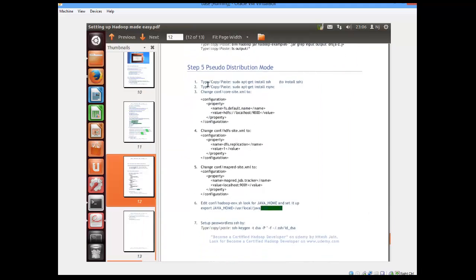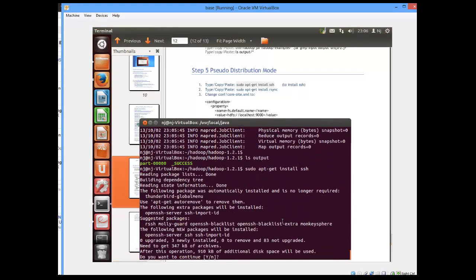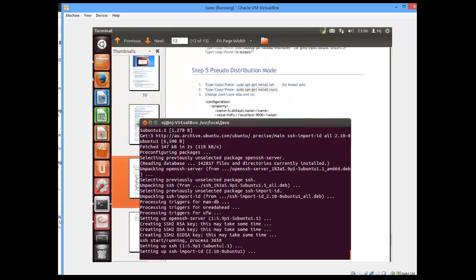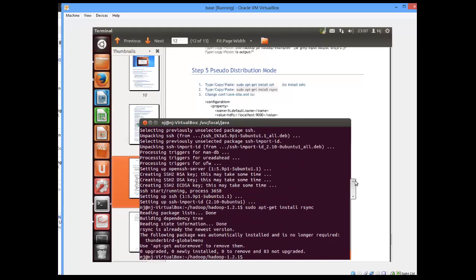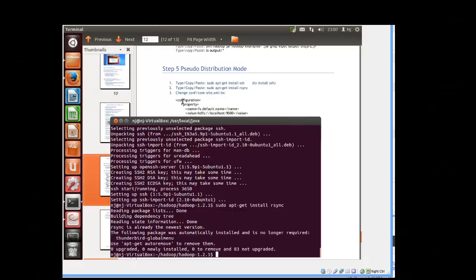For that, we need to install SSH. Copy paste the first line. Okay, now we need to edit the configuration files.